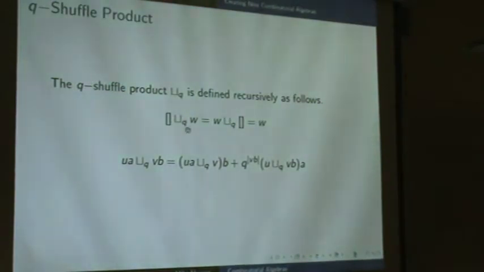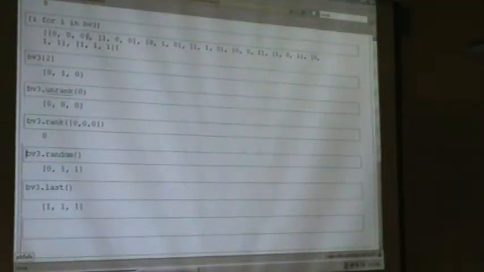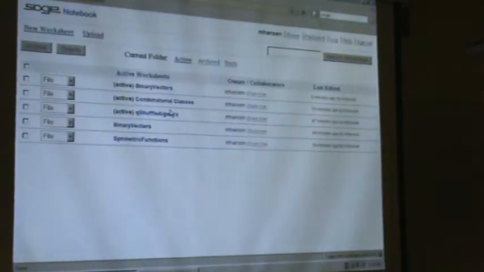So how do we go about implementing this in Sage? If you go to the worksheet called Q shuffle algebra, it'll have the implementation of this algebra.